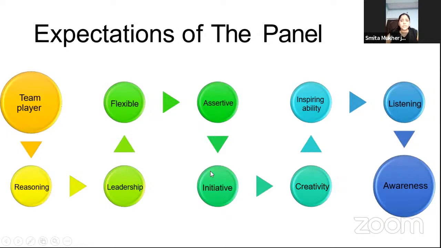Then of course the next is whether you are initiating, what kind of initiative you are taking during the GD, whether you are inspiring others to speak. Let us say you say during the GD that so and so has not spoken, why don't you speak, and that person actually speaks. That means you get marks on inspiring others to speak. So these are all creativity they check, which we have already spoken.